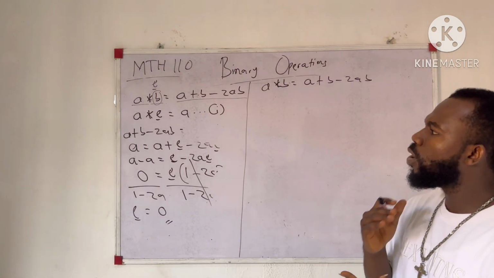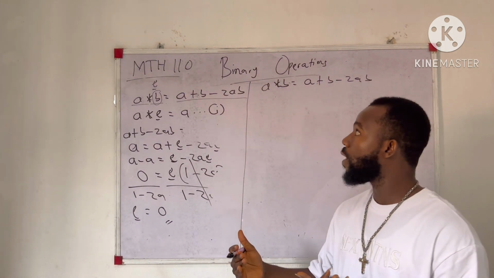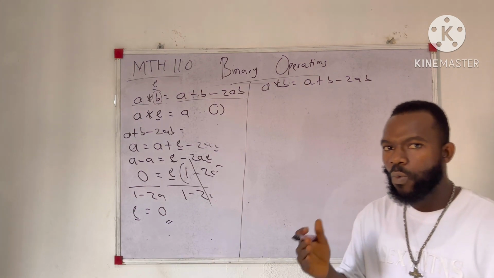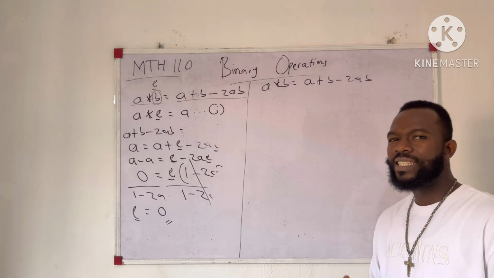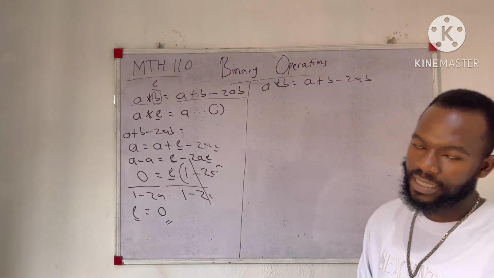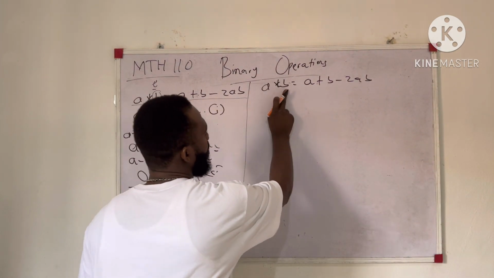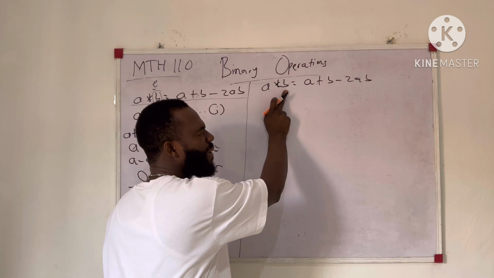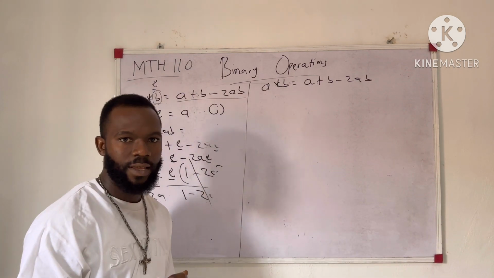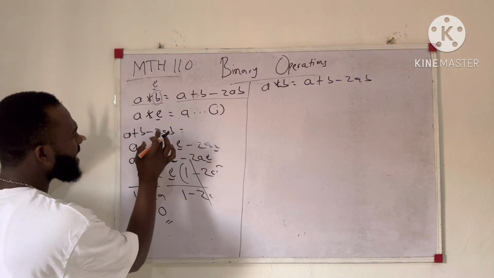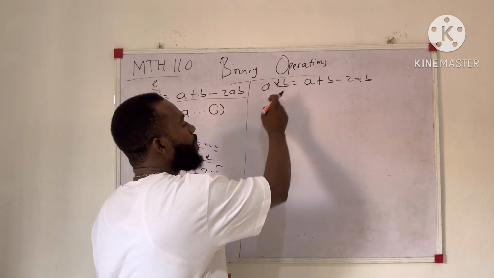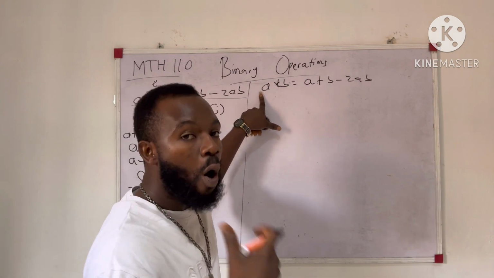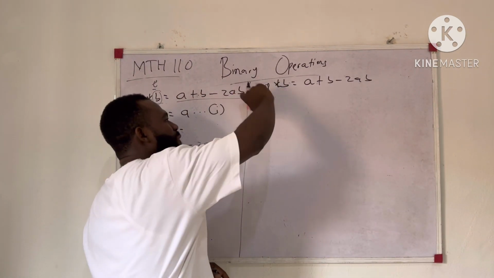But one thing you should understand about the inverse of binary operations: your equation 1 is always equal to your identity. And how do you do that? This B here, we're going to replace with the inverse of A. In identity, we replace B with the identity, but in the inverse, we replace B with the inverse of A, or you replace A with the inverse of B.